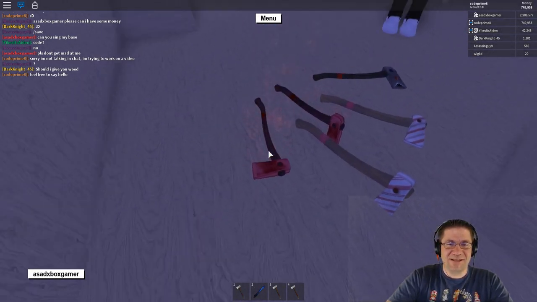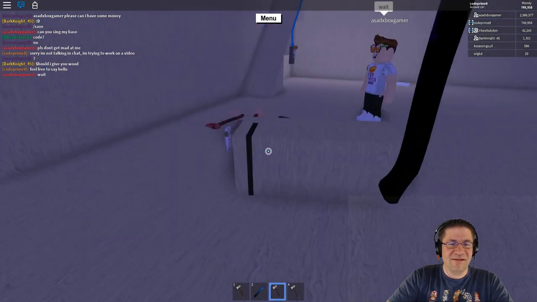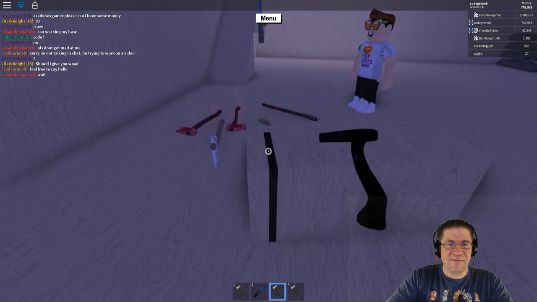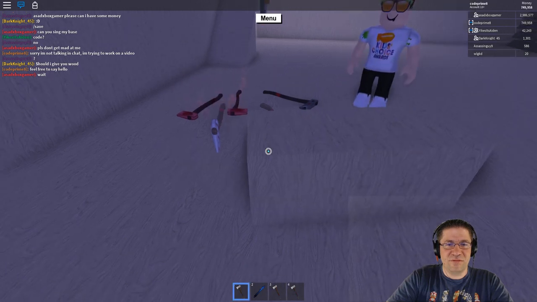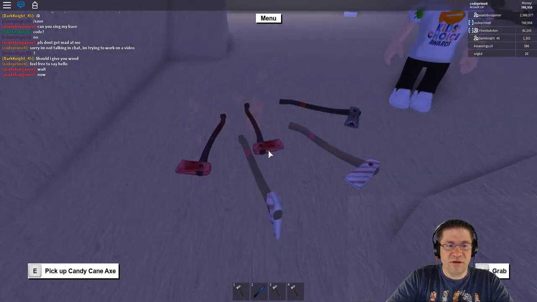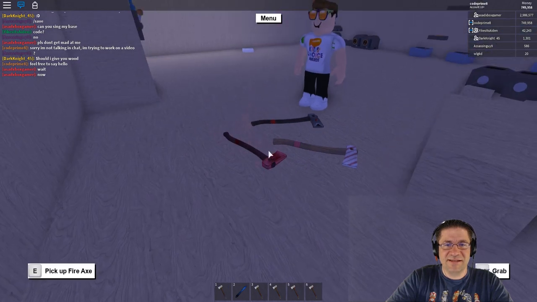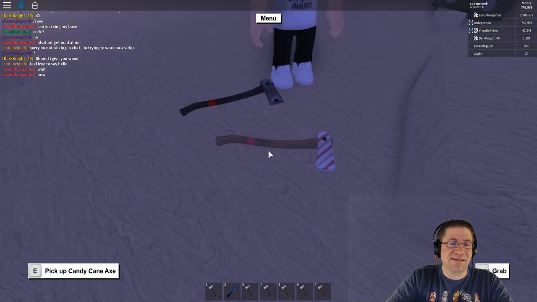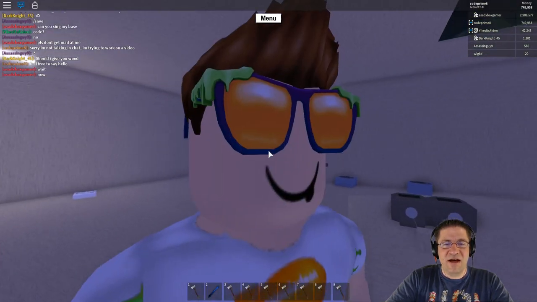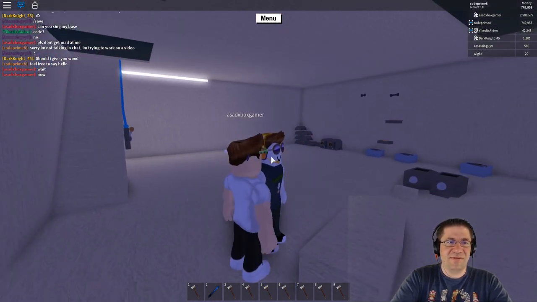All right, I will pick these up real quick. Hold on. Oh no, I can't. I can't. I'm not whitelisted, dude. I'm not whitelisted. I'll have to do it here in a second. Yay! Okay, so there's 2 fire axes, 2 candy axes, candy cane axe, sorry, and a rookie. Thank you, dude! Hugs! Hugs! Hugs! Hugs! Thank you!